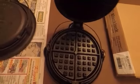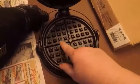I've already made waffles. You can go back and check the video out on that. There it is. It's kind of hard to show in this light. I'll go ahead and show both sides of that. And you can see there the squares that make the waffle. This is a beautiful piece.